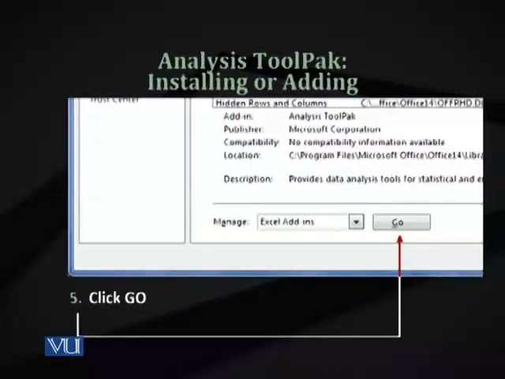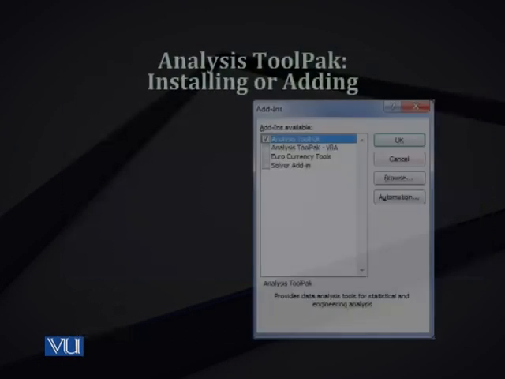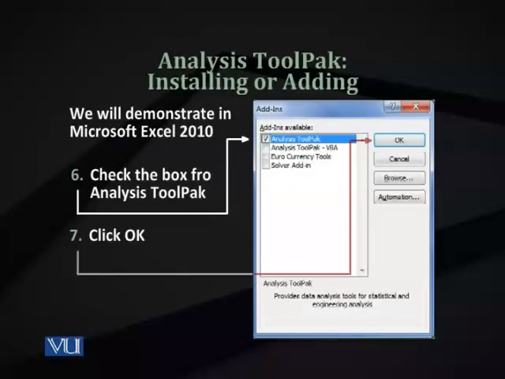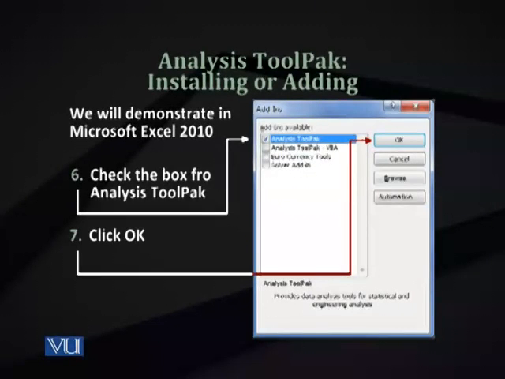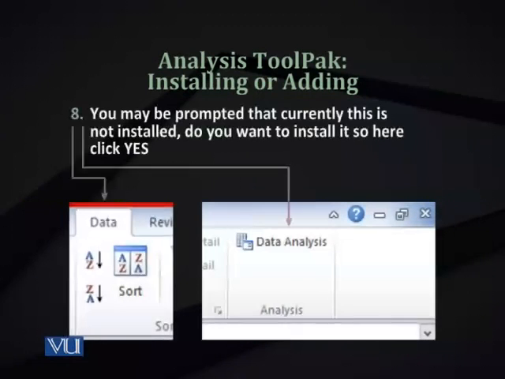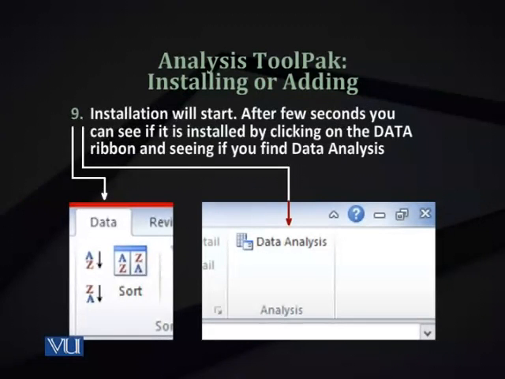Maybe Microsoft Excel asks you that the data analysis tool pack is not installed. Do you want to install it? You will click Yes. After checking the box in front of the data analysis tool pack, you will click OK, and the installation process will start. In a minute or two, your data analysis tool pack will be installed.